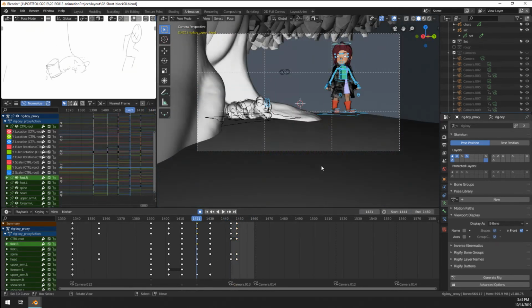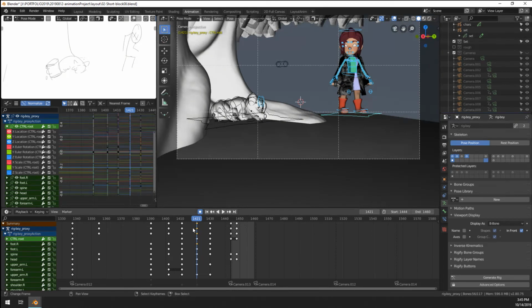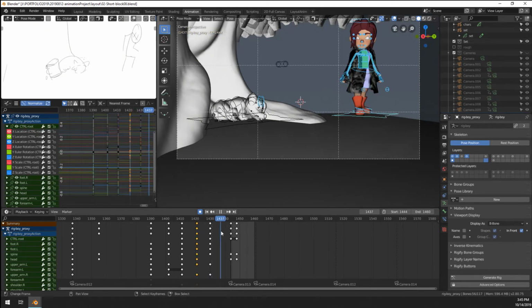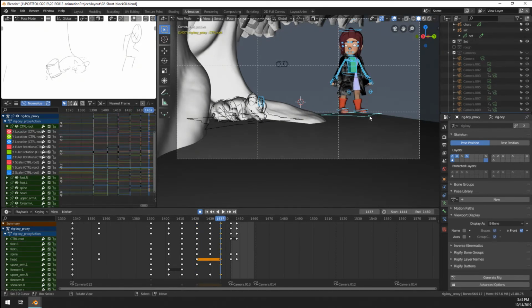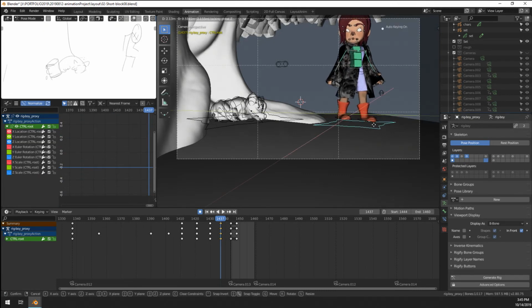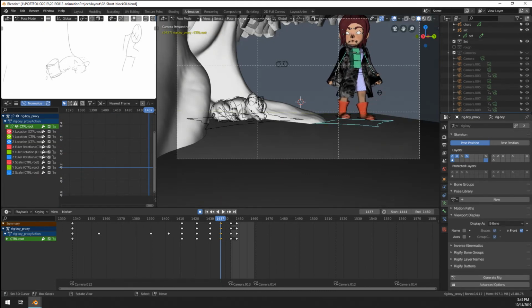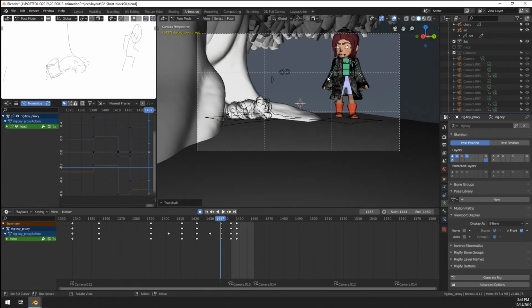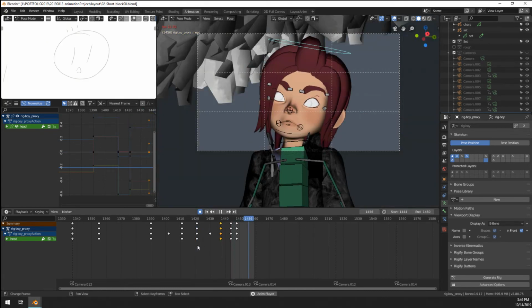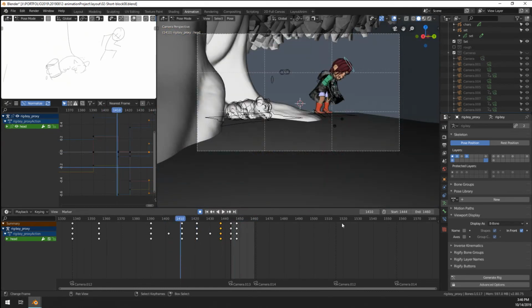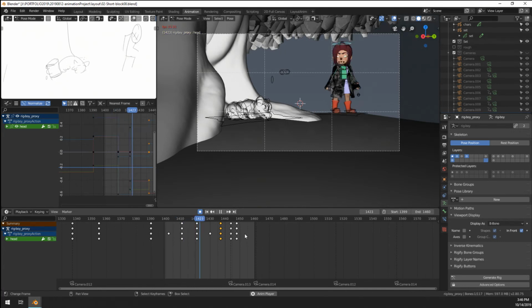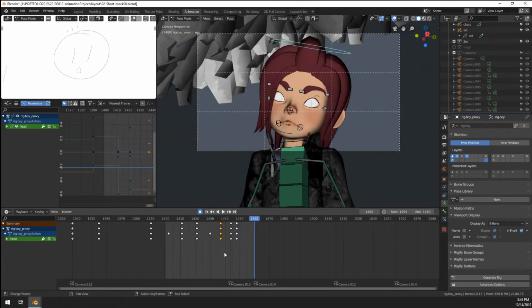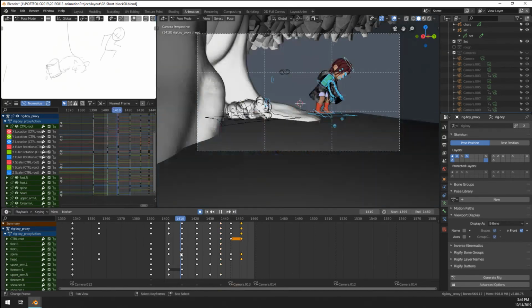I'm just going to copy the keyframes here and put them here again, and just fake it till you make it. There we go. Oh, come on, start playing for me. That's a bit fast. This is a very short shot.